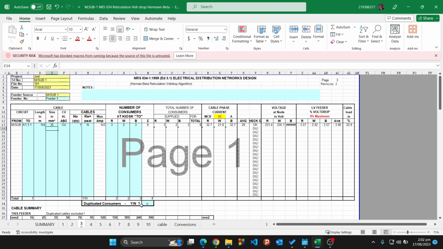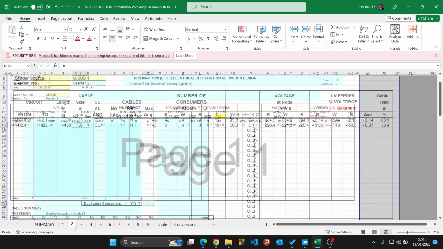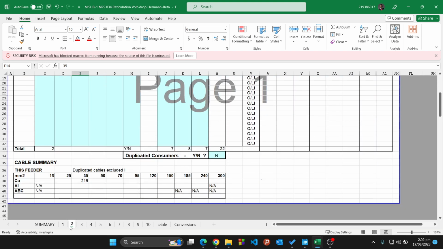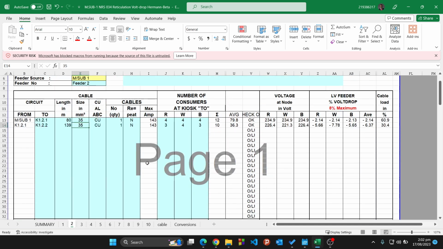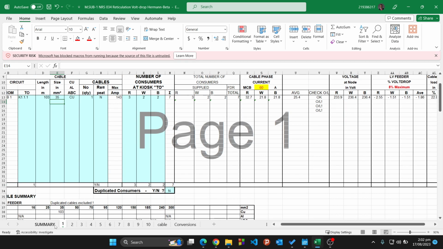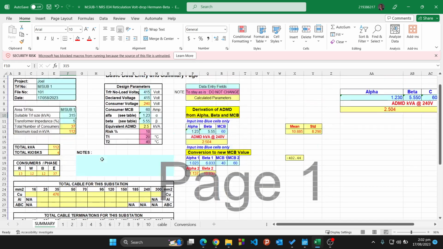Maybe if I get time I'll show you. Also, please note to always say no for the duplication of the houses. Confirm everything before you go towards the summary. Then if you go towards the summary there, it says your total KVA for that miniature sub will just be 112. But seeing that City of Windhoek only allows for you to use a miniature sub with a KVA rating starting from 315, 315 is the one that you would put there.